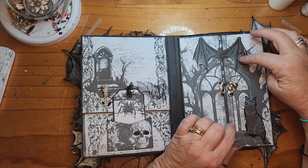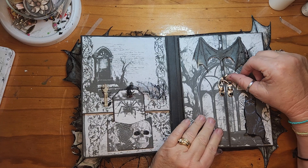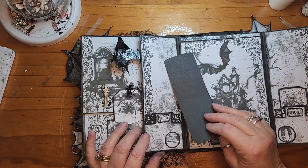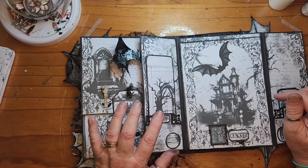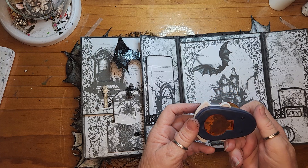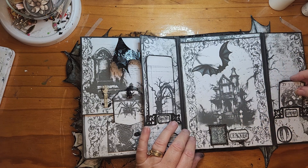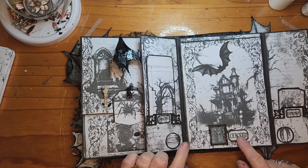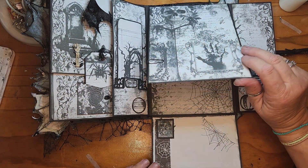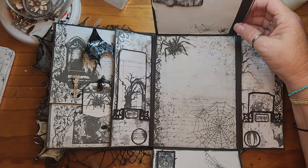One of the cats from that page, and the bat is from Arthouse Whimsy - they came with the bat wings. I have got a metal closure on these doors. There's a bookmark from the kit. I've made a pocket out of some cardstock and paper and just punched the corners with a Fiskar's punch. There's a ticket. These are all cutter parts from the kit. This folds down, this folds down, this folds up. This is just a journal card from the kit and I've got a nice big space to write on or put a picture. So that's page three.